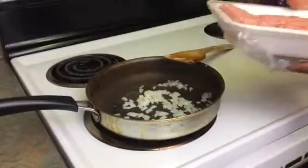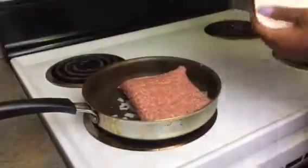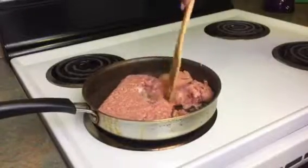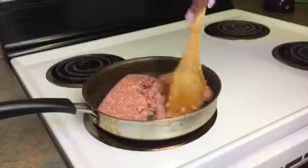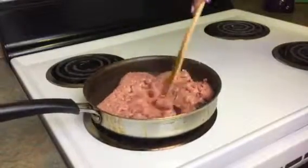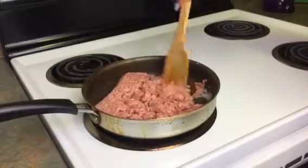I have some ground turkey that I'll be using. I don't cook with ground beef, I like ground turkey. My onions are starting to turn yellow so now I'm about to put in my ground turkey — just dump that in there and use my tool to start mashing it up. I don't like when it looks like little worm slithers, so I like to hurry up and mash it before it starts to cook.